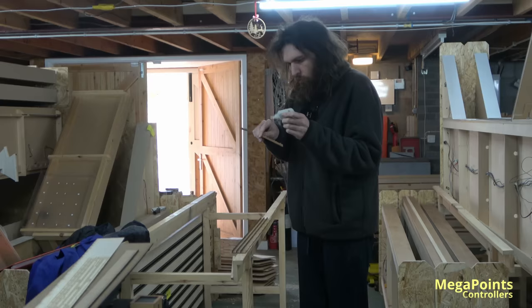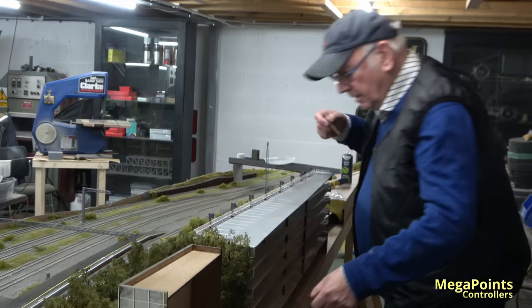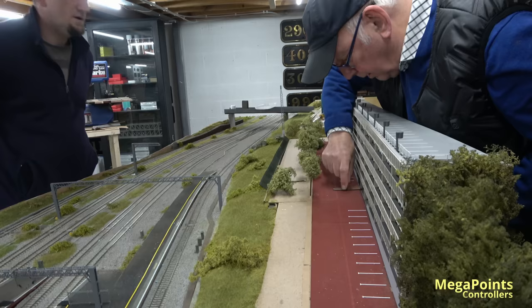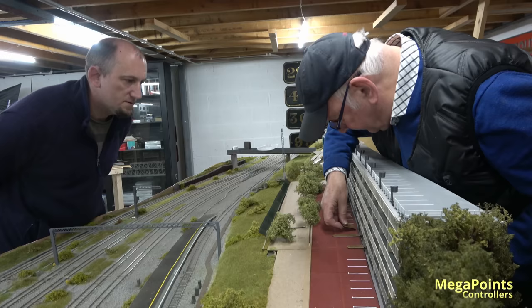These look pretty clever. They might be too long. These go like this. Are there two long ones? No, one long one in the middle, and then two fat ones either side. What you might need to do, Pete, is cut them in half, cut a notch out, and do them either side of the pillar. There's something wrong here.